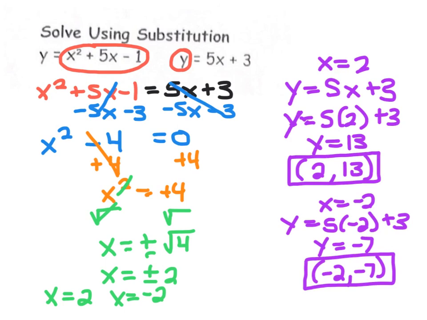Negative 2 squared is 4. 5 times negative 2 would be negative 10. So 4 plus negative 10 would give negative 6. Subtract another 1, and we get our y equals negative 7. So both make it true. Just make sure that once you get your x values from the original first step, you plug those back in so you get the ordered pairs and you get your y values.